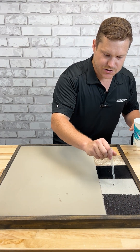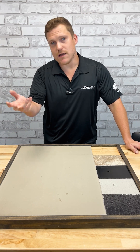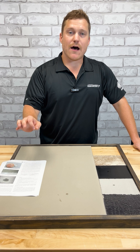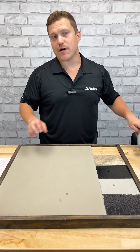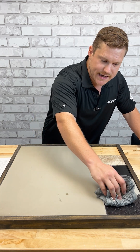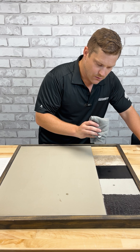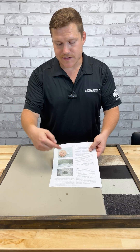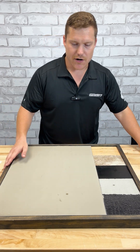So like I said, start with the droplet, wait 60 seconds, and determine if there was any absorbency. One minute has elapsed. We are now prepared to evaluate each of our substrates. I do that by taking a rag and soaking up any of the excess water. Non-porous gives you a droplet of water sitting on the surface. Porous — it absorbs into the substrate and leaves a cloudy spot of water.